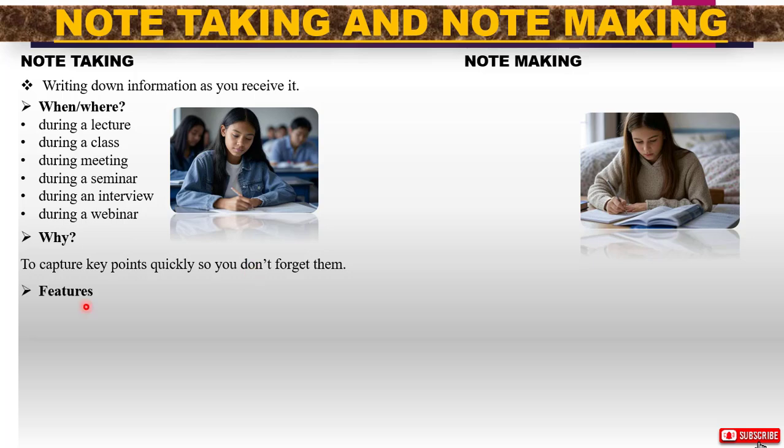What are some features of note-taking? When you take notes, it is done in real time. You write down what you hear. It also involves less planning. You don't have time to structure your notes because the person is talking. It is often abbreviated and messy. Since you don't have enough time to plan, your notes must be abbreviated. You must use shorthand writing to write faster, and then it will make your notes very messy.